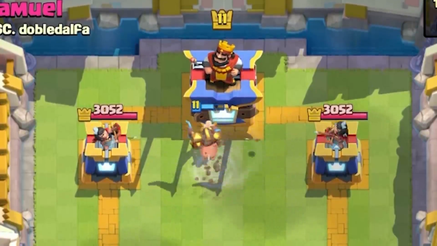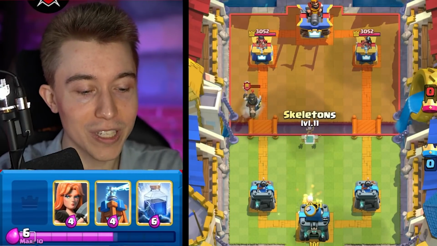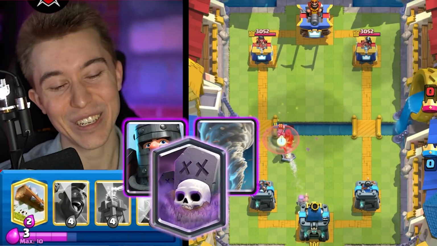Okay, so he's going to be a good player. Drops the Tornado in the right spot. Doesn't give me any damage on top of the tower. This is going to be setting up for a very tough battle, and I'm stoked for it. So what I'm going to do is I'm going to play Skeletons here. There's a likely chance that this guy is going to have a Graveyard deck, right? Whenever we see Tornado and Dark Prince, that's usually what I expect.